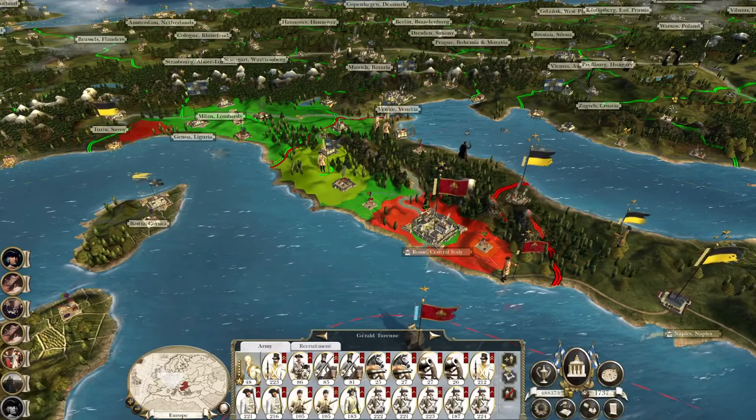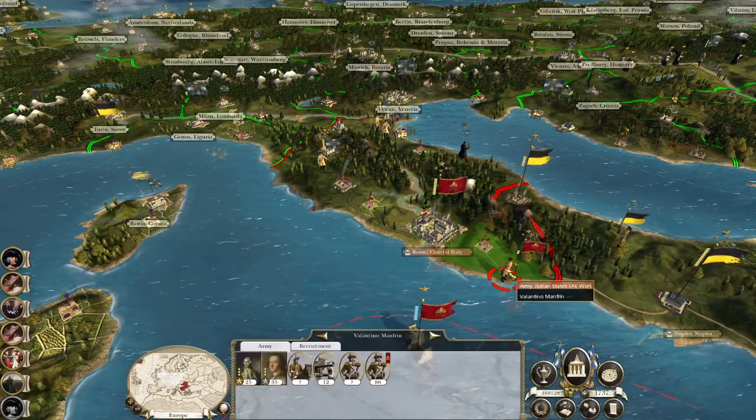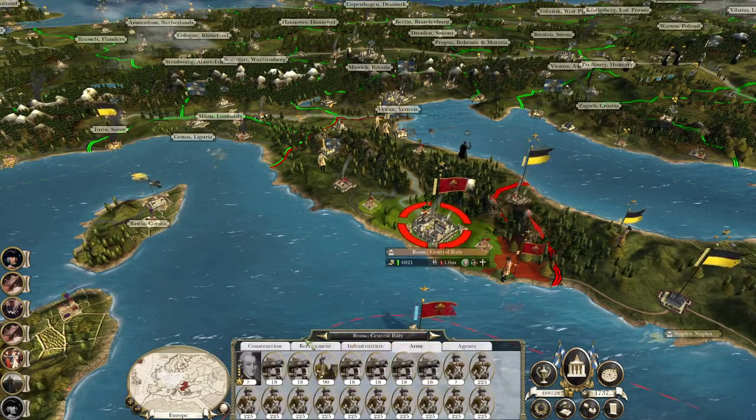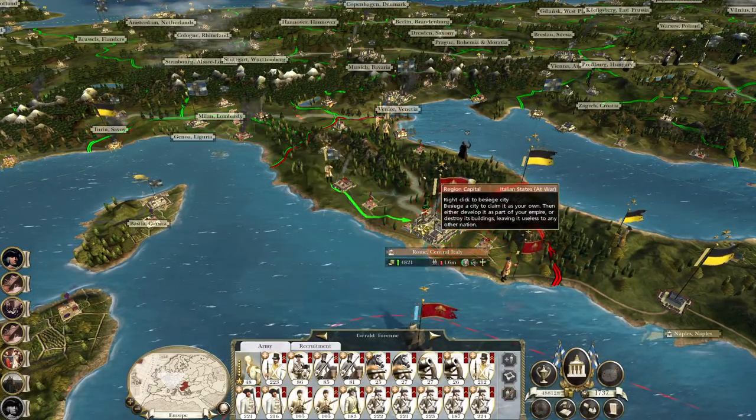So you're in relatively good shape. I mean, the garrison, hey, they've actually got a good garrison now. Vincenzo Carducci, Valentino Manfrini, and Sansone Perti. I don't recognise any of you, I'm sorry.